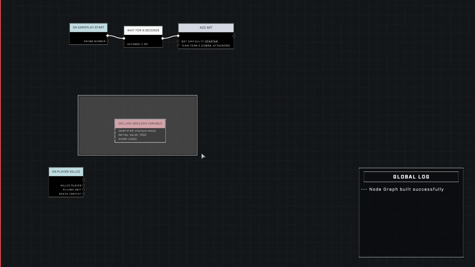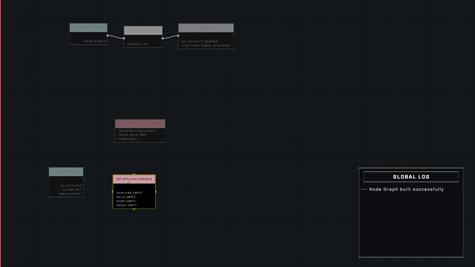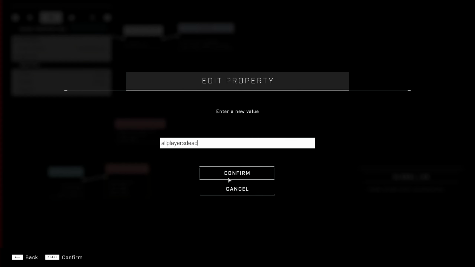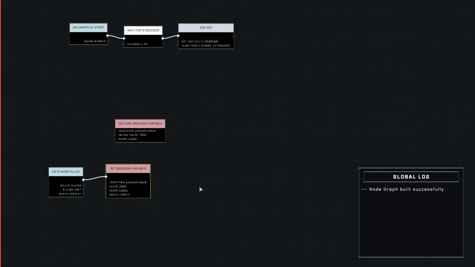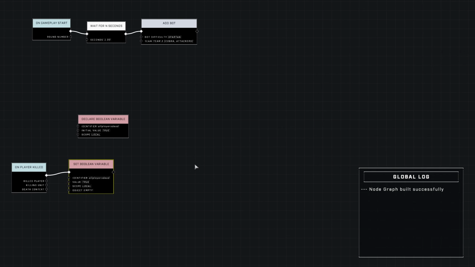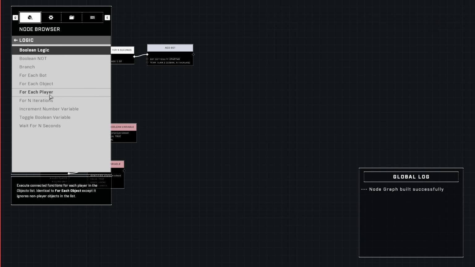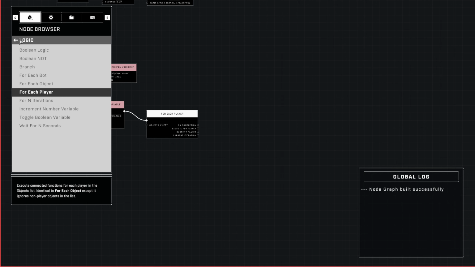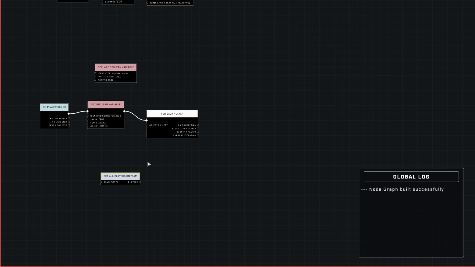So now that we have our Boolean, next we're going to set a Boolean variable. So on player killed is going to set this Boolean. Let's put in the identifier. Set it local. Okay. And then we're going to go to logic. Then we're going to get for each player. Next, we're going to want to get everybody on Team Eagle. Players. Get all players on team.